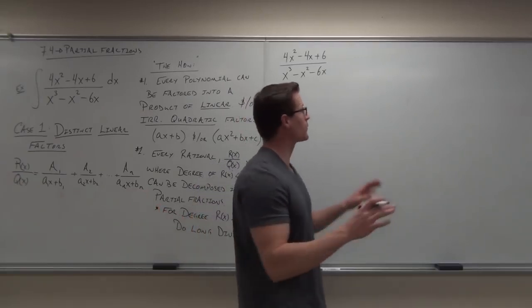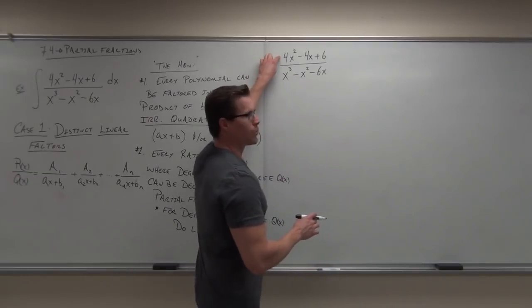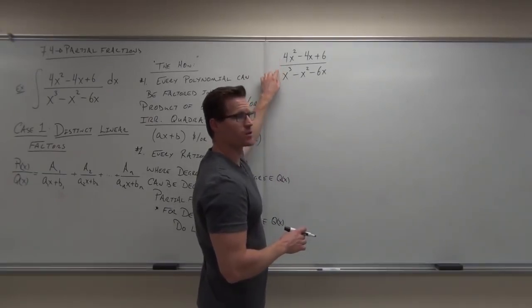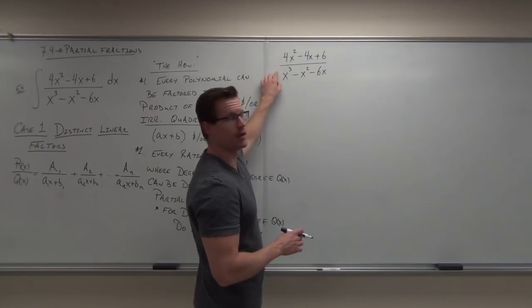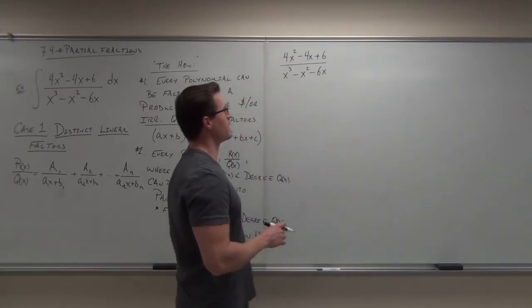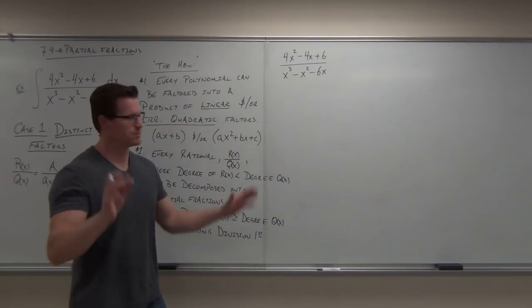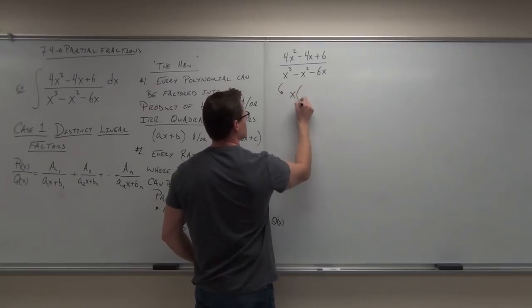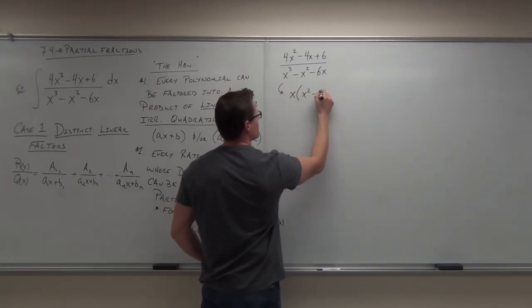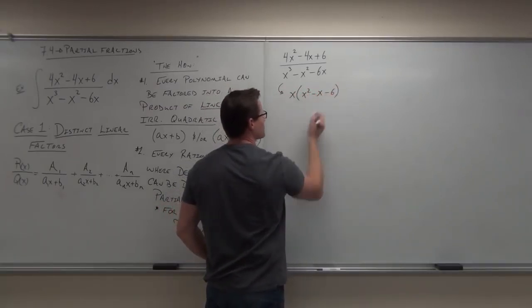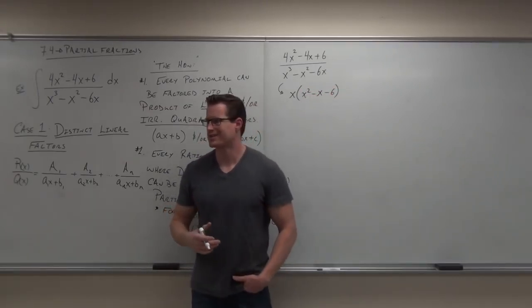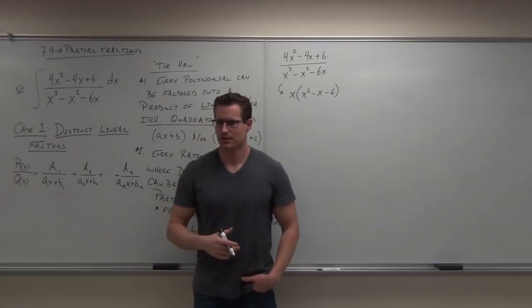Yeah. Okay, so first step, number one step. Don't worry about the numerator. I don't care about that. What I care about is factoring the denominator right now. Let's factor that. How can you factor x cubed minus x squared minus 6x? Take the x out. Pull the x out. So if we do that, we're going to get x times x squared minus x minus 6. Still okay so far? Of course you are. It's basic algebra, right?